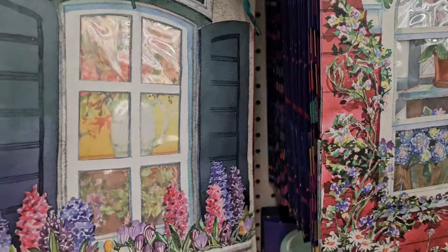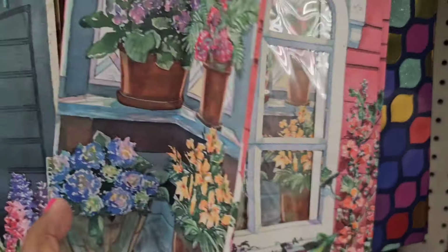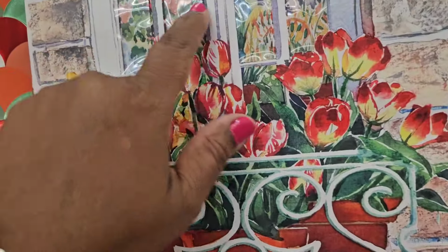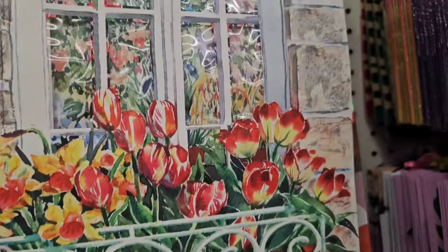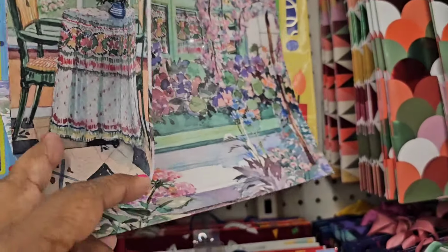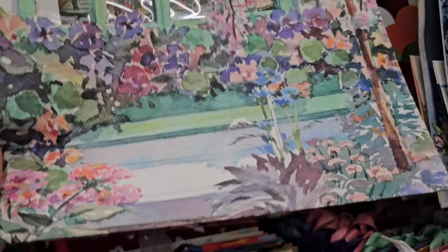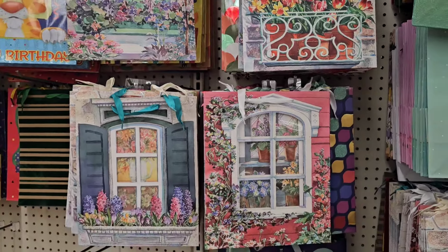Little bags caught my eye. They got this one here. Look at the sides of it, how beautiful, really pretty. And I'm loving the ribbon on it. They also got this one here as well. This is what the sides look like, very pretty. They got this one here. And I like the cutout for the door, the window, whatever it is. And this is what the sides look like, love the ribbons. And then they also got this one here as well. And they are very pretty. Look at the sides of these bags, how gorgeous. Really pretty. Really beautiful. Loving those.